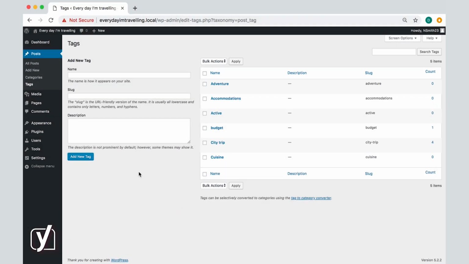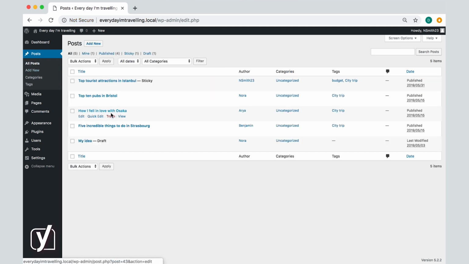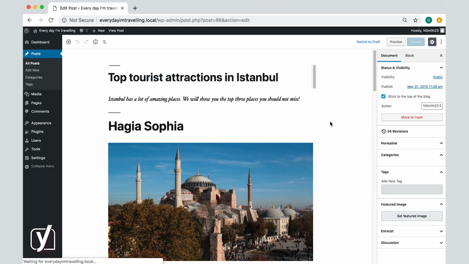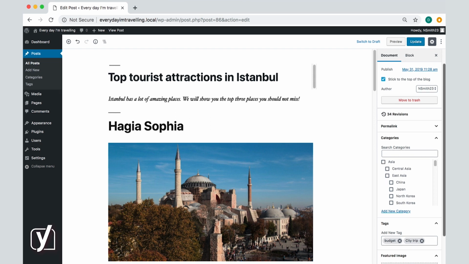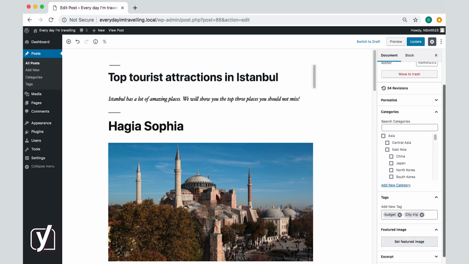What's left now is to add some posts to a category and to tag them with some tags. We will do that by selecting a post from the post screen and clicking on it. And now we will use the sidebar at the right side of the screen. Here we see the categories and tag settings, and I get an overview of all the categories and tags I've set up. Don't forget, you can add posts to multiple categories.